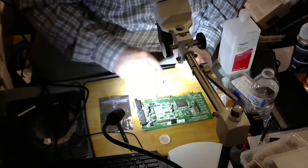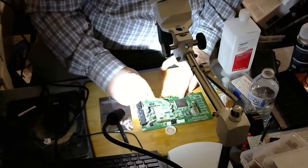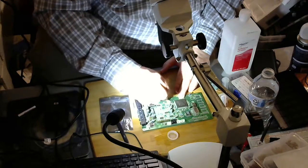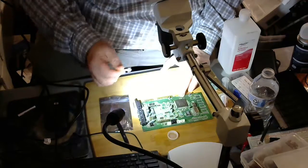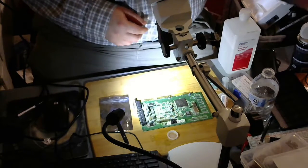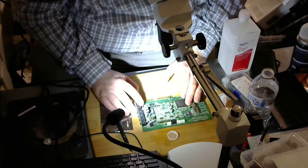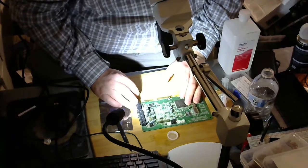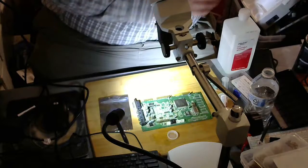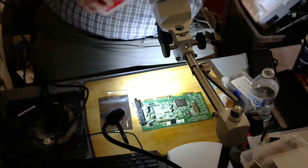I'm just going to clean up the area, clean up the old flux here. Just clean up as best as possible. Oh, that didn't work out very good. What ended up happening was I got Q-tip hair everywhere. That's not good. I just need to really soak the Q-tip or something. Q-tip hair is never a good thing.